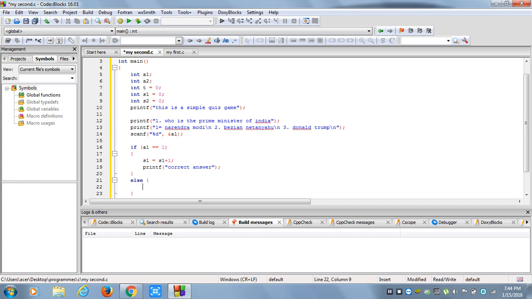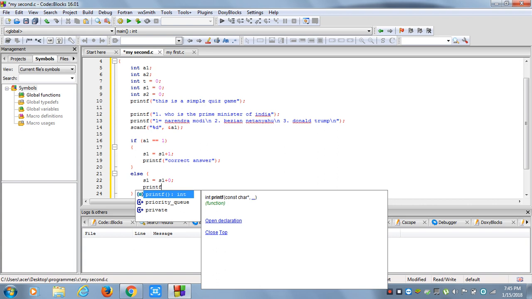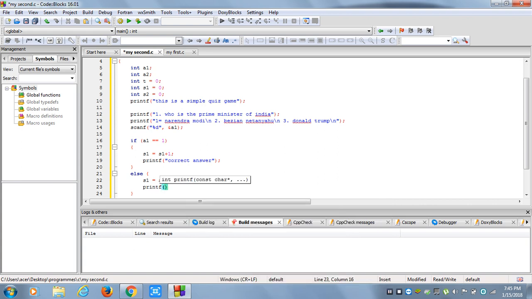So for this we have to write s1 equals to s1 plus 0 and semicolon, and then we have to write printf, inside double quotes we have to write wrong answer, and here we have to give a semicolon.